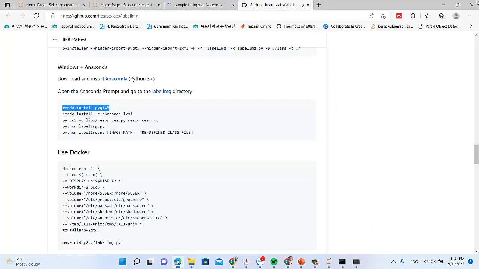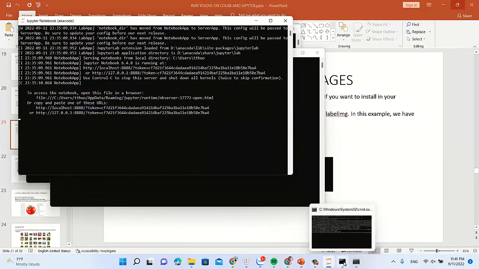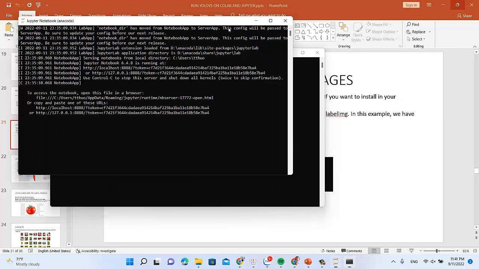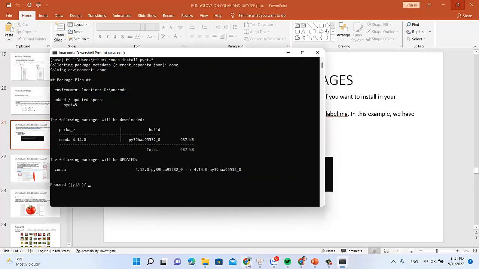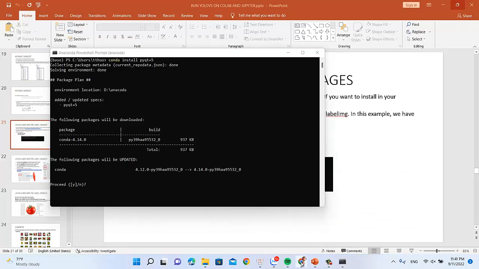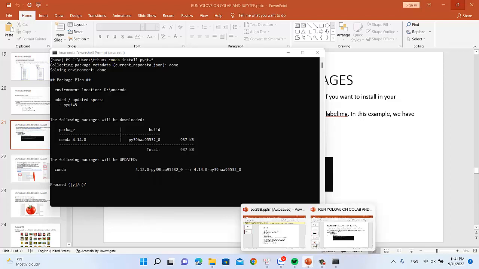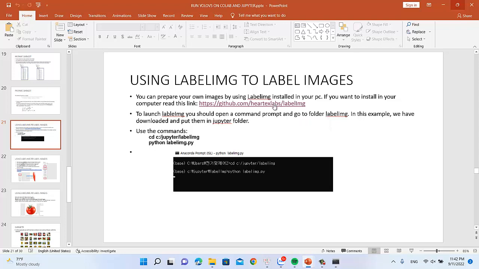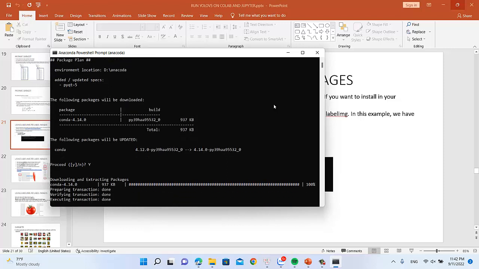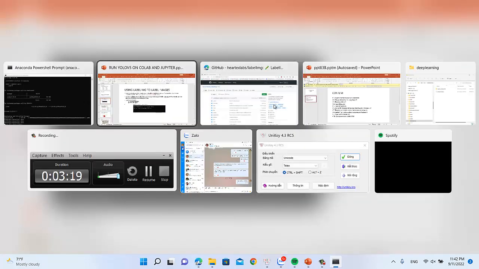I will close the others because my computer is slow and we need to save the memory, so we close. We open. Yes. Done. Now we run next.